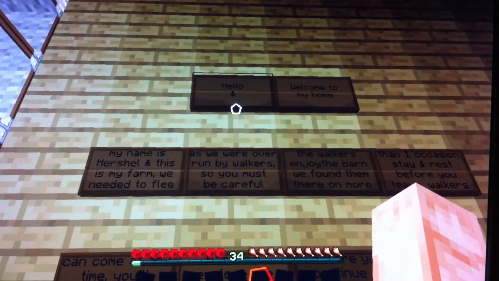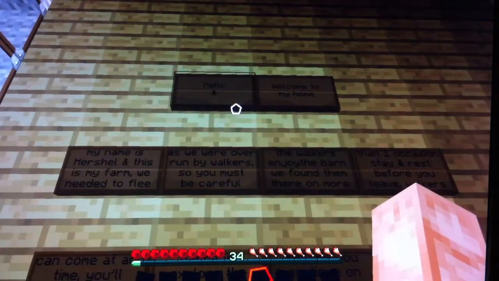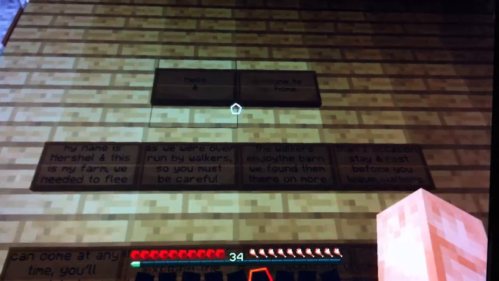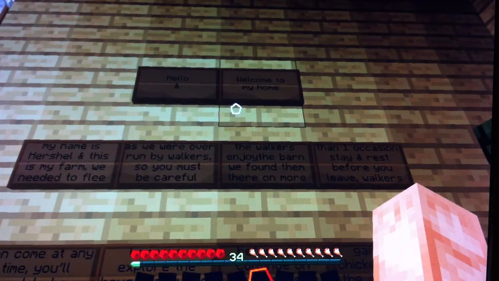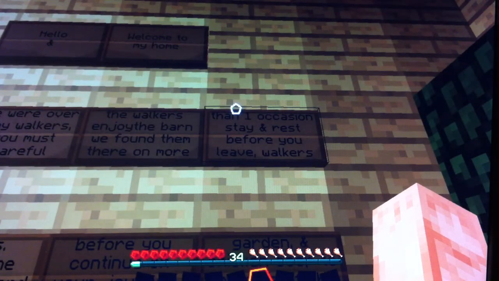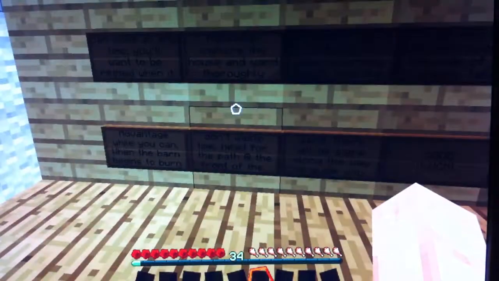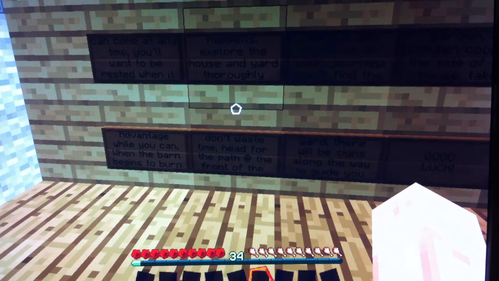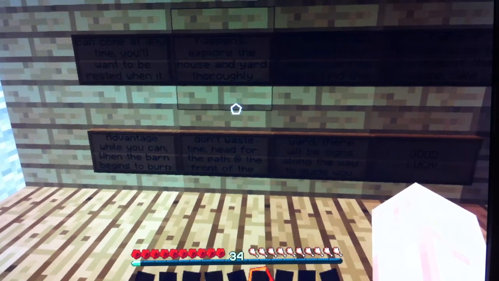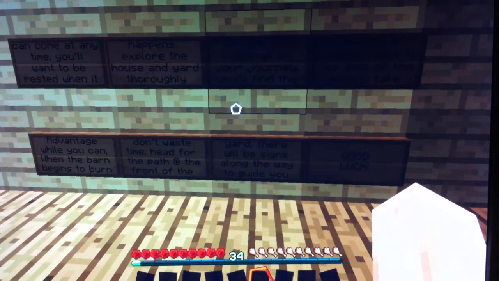My name is Hershel and this is my farm. We needed to flee as we were overrun by walkers, so we must be careful. The walkers enjoy the barn. We found them there. Stay at rest before you leave the walkers, and they can come at any time, so you want to be rested when it happens. Explore the house and yard thoroughly before you continue your journey.